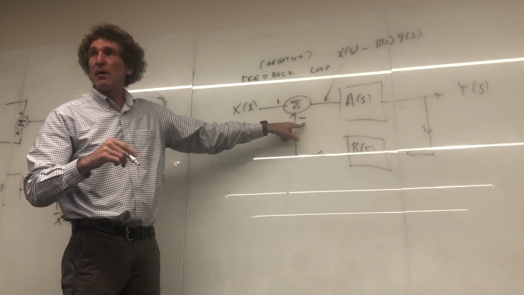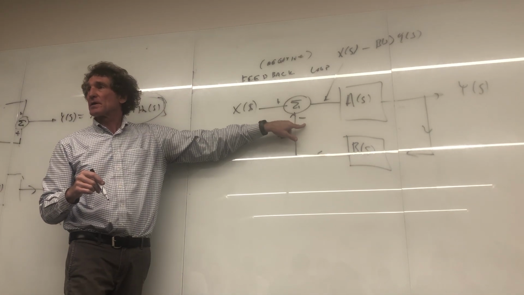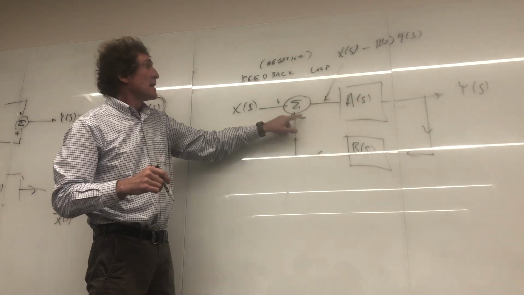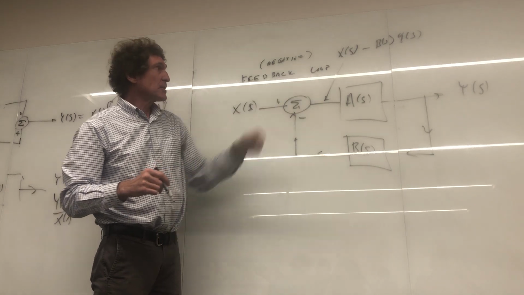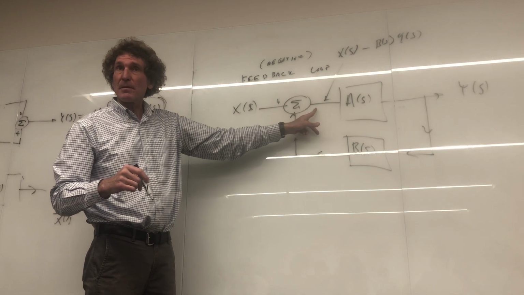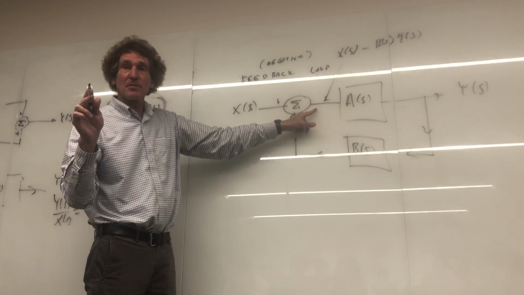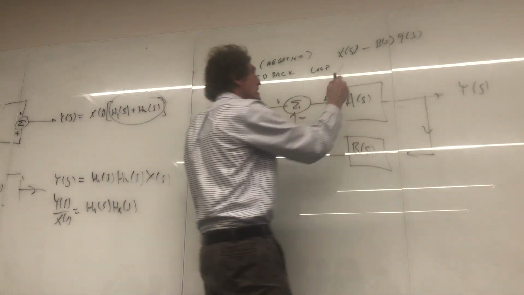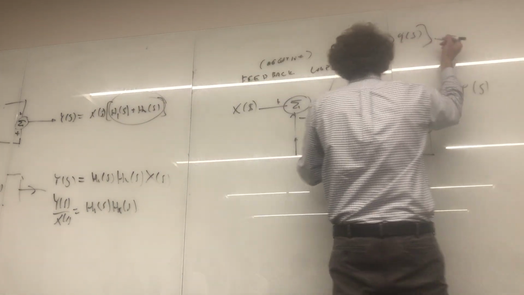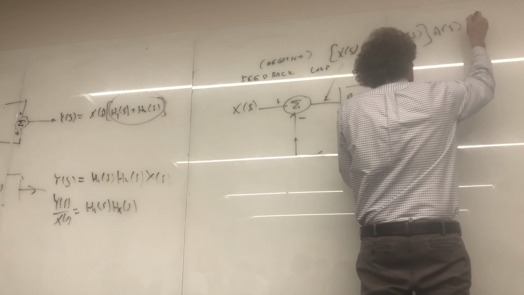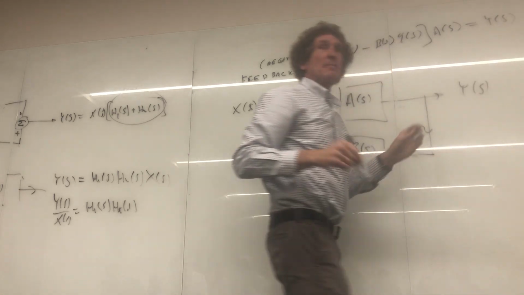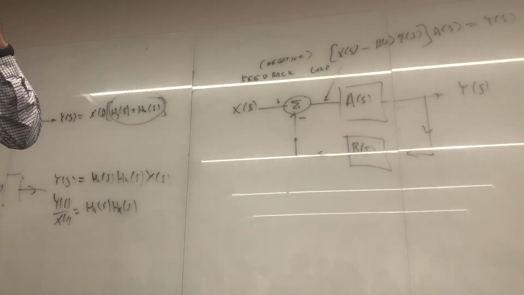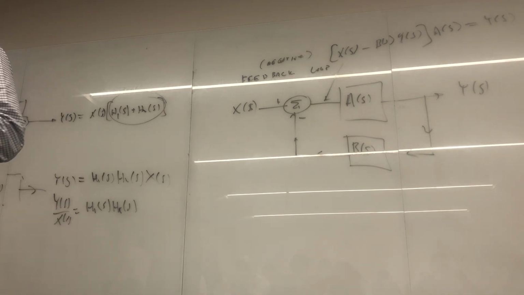Does everybody see this? I want you to take a good look and make sure you do. It's critical. That right here is beta of s times y of s. That's subtracted from the input, and so that's the value of the signal right here. Y'all agree? You're looking at me very skeptically. How many see it right here? Now you take all this and multiply it by the amplification factor, A of s, and that equals y of s. That feeds into the amplifier, A of s, it's multiplied by, and the output is y of s, isn't it?